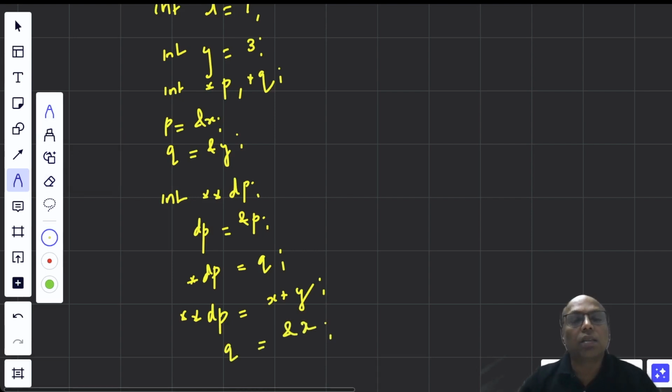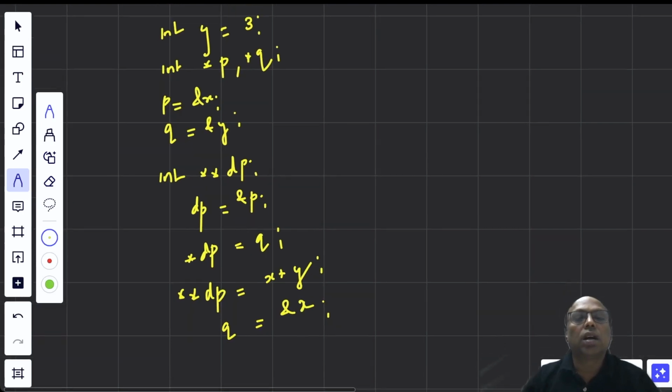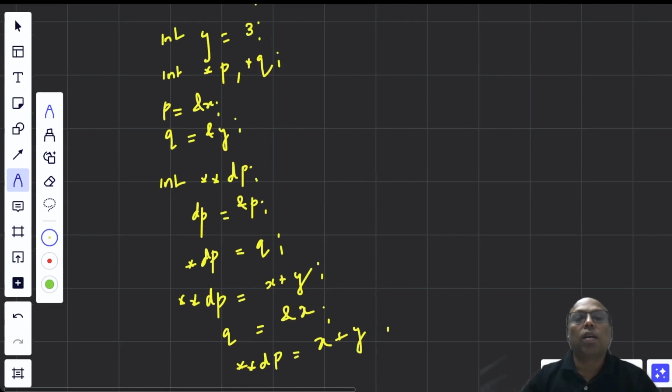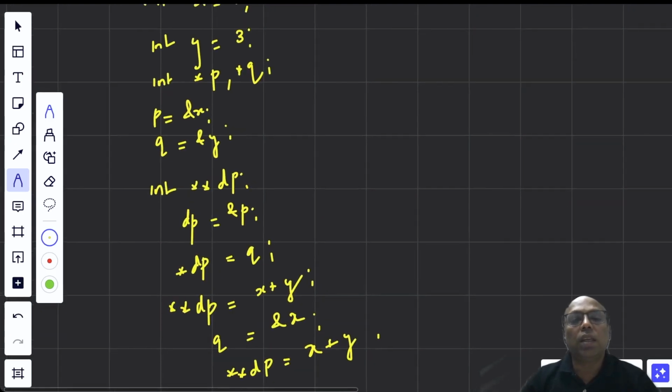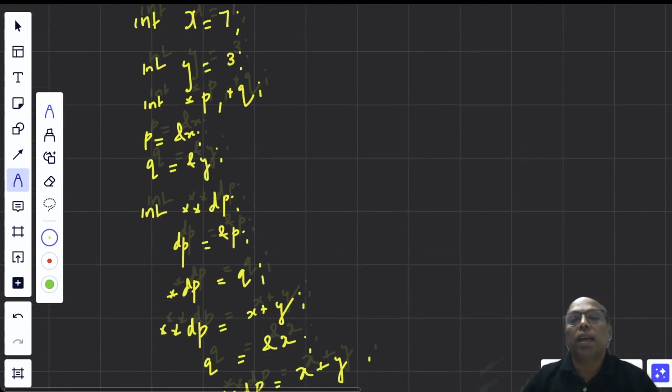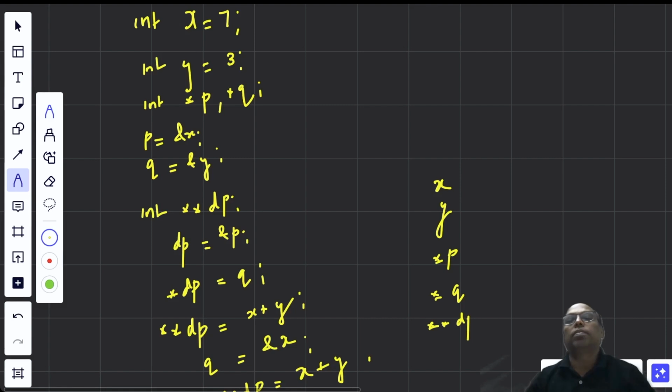Now in this case, star dp is equal to x plus y. Correct? Star dp is what? X plus y.